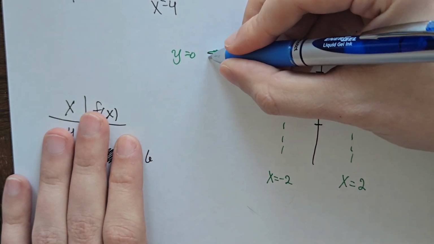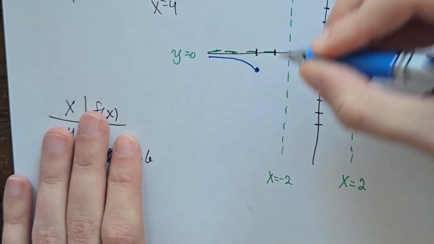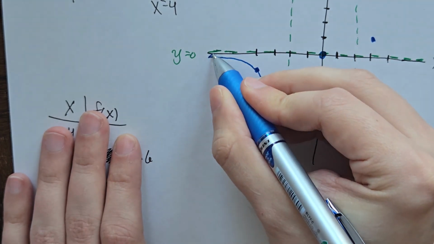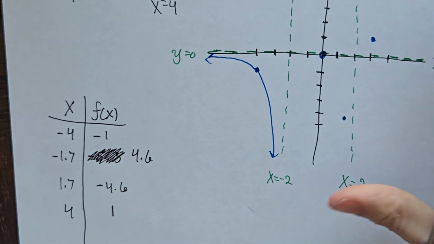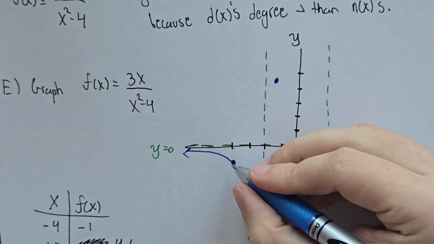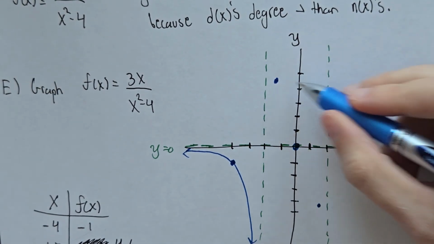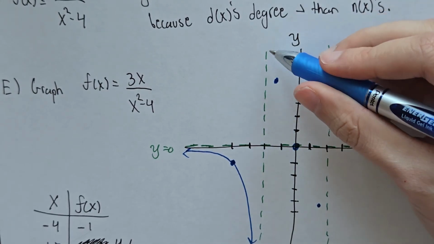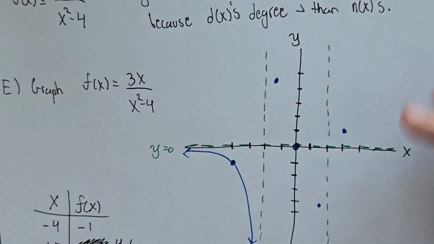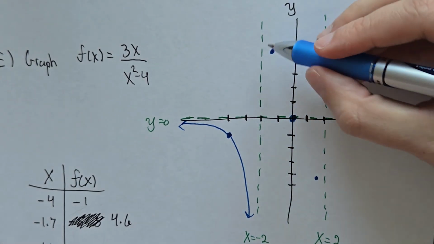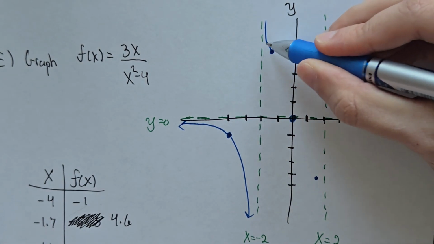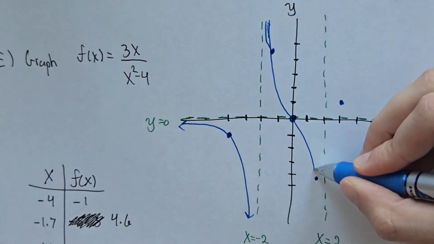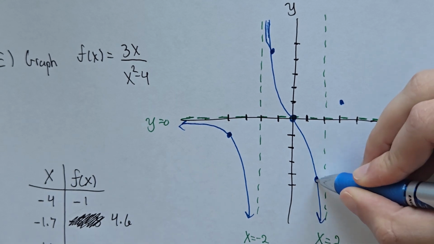Here on the left-hand side, I'm going to have to hit this point, and I'm going to go down toward this vertical asymptote in this direction, and then hug the horizontal asymptote in that direction as I've done there. For this next part, between these two vertical asymptotes, it looks like I'm going to be hugging this vertical asymptote on the upper side and then hugging this one on the bottom side, but I also have to cross through the origin. So I'll have something like this. Oop, that was bad. I probably should have started a little bit more over. Something like this. There we go.